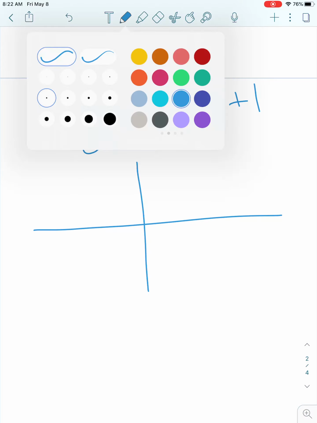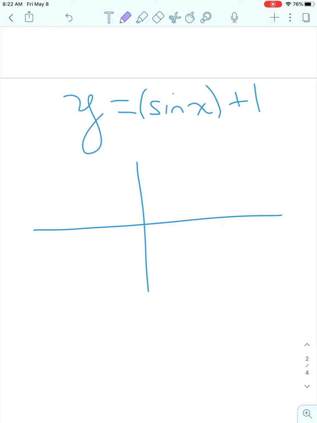So what does that mean for us? Well, what it means is, go ahead and sketch this, a sine of 0 would normally be 0. It's now going to shift up to 1. And if we cut this in half again, we're going to go backwards as well. We're always going to graph 2 full periods. A period is from beginning to end. So middle, high, middle, low, middle is 1 full period.